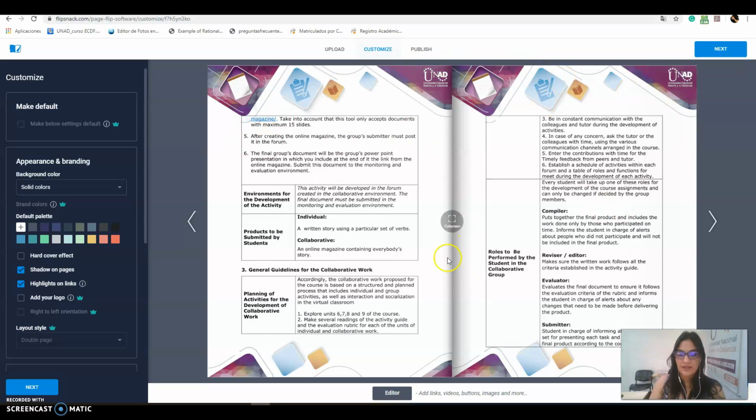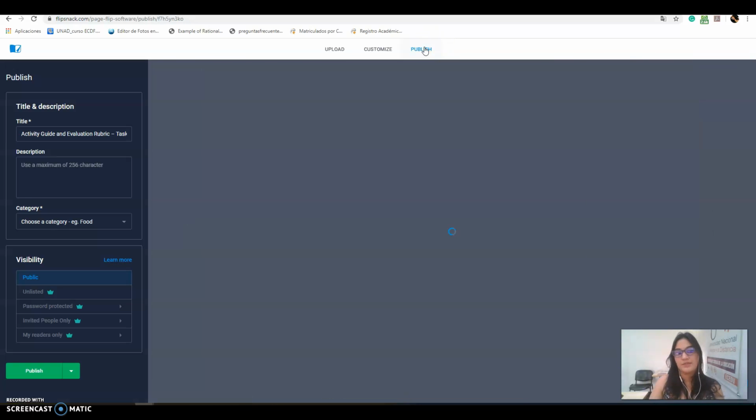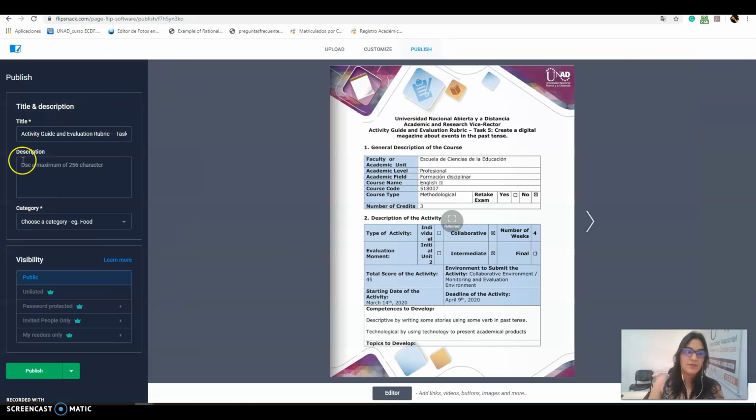Una vez ustedes ya están contentos con el producto, entonces nos venimos acá donde dice Publish, damos clic ahí, venimos acá, pueden cambiar el título de la actividad, poner el título que ustedes quieran. Si no lo cambian, va a quedar igual el título que ustedes le pusieron al documento de PDF que subieron.